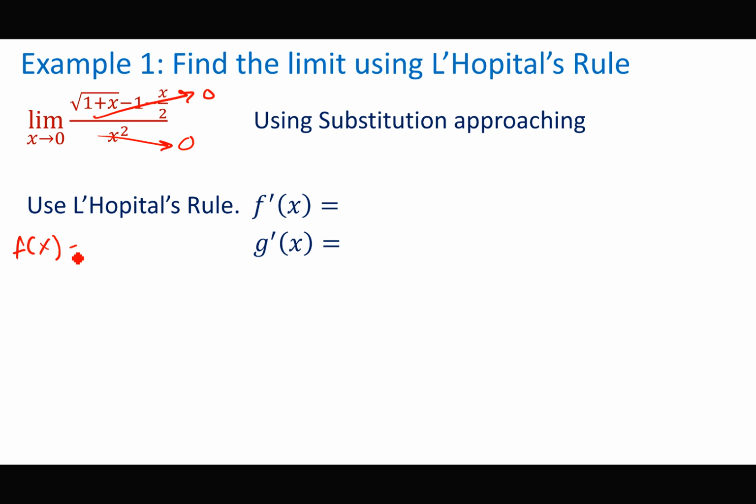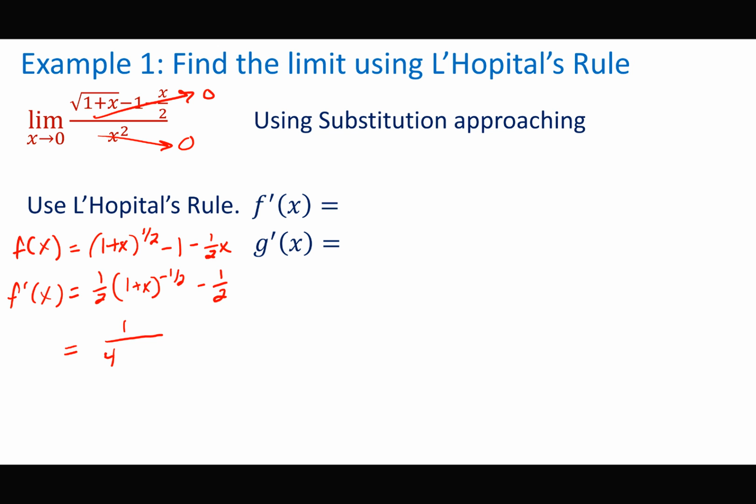So if I said f of x is 1 plus x raised to the 1/2 power minus 1, and I'm going to write this as 1/2 x instead of x over 2. Same thing. But I think it's easier to recognize, okay, if I want to take the derivative of 1/2 x, that looks easier to me than x over 2. So f prime of x, again, is going to be 1/2 times 1 plus x raised to the negative 1/2 times the derivative inside would be 1, but we won't write the times 1, minus the derivative of 1, which is 0, minus the derivative of 1/2 x, which now we will include that, so that would be a negative 1/2. So my derivative is 1 over 4, because I have two 2's in the denominator, square root 1 plus x.